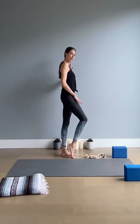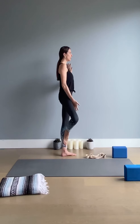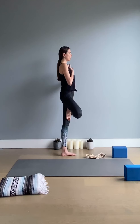So bend that knee, point it away from the wall, and lift your foot up to your leg, either below your knee or above your knee. And then you're gonna find balance here. And if a hand is touching the wall, keep it as light as possible, maybe just a fingertip. The other hand can touch the center of your chest. And you can also try the palms touching if you don't need the support of the wall. So this is tree pose.